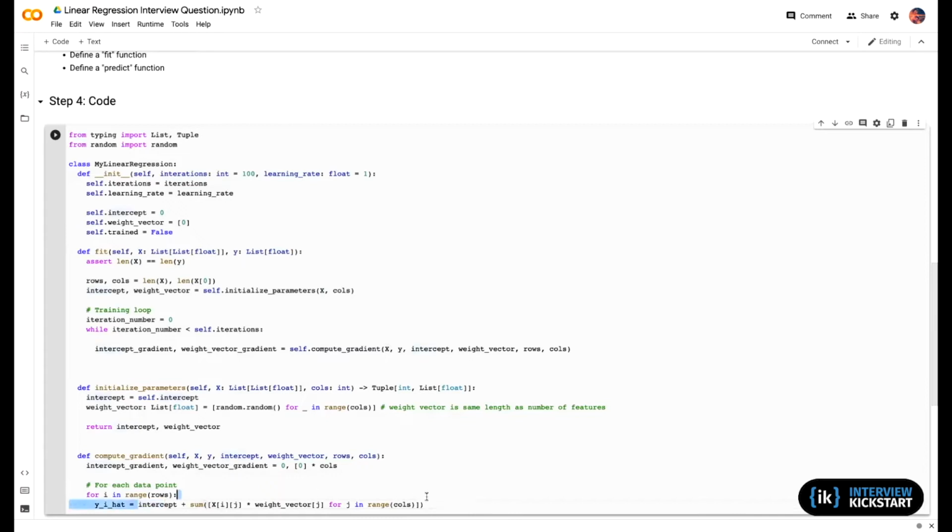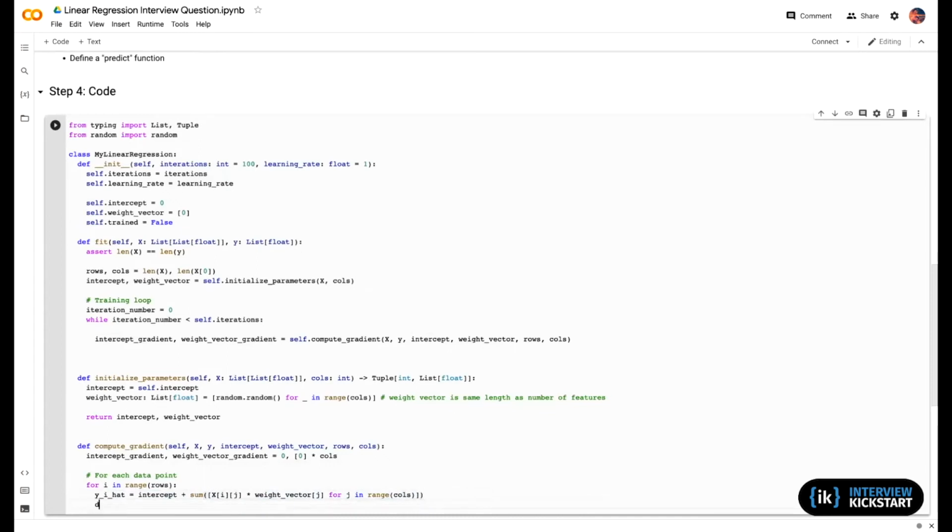So let's break down what we're doing. This, again, is your y equals mx plus b, but in the generalized form. So this is going to be your intercept, beta naught, plus the sum of each feature in this particular row times the weight of this feature in the feature weight vector. So now that we add all of these together, we get our prediction, yi hat. Now we're going to compute the derivative of error.